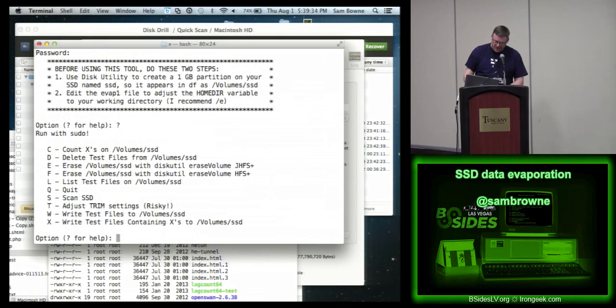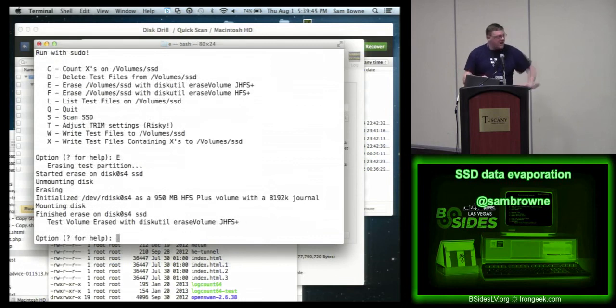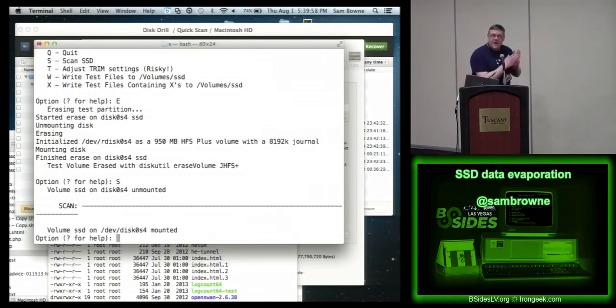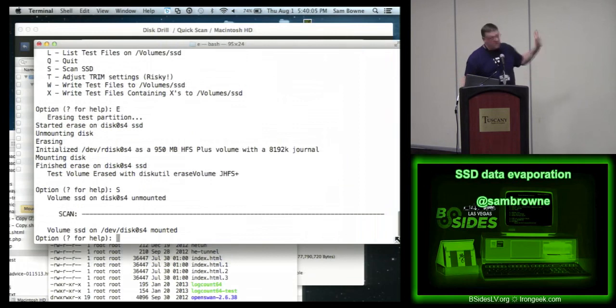I'm going to erase it by completely formatting the partition with the very newest Macintosh format, which is JHFS+, Journaling Hierarchical File System. So now that volume is erased, and I can scan it. And I'm scanning it by just making an entire image of it, just printing bytes scattered across the disk. So you get not everything on the disk, you get a systematic sampling of about 80 measurements of what's on that disk spread across. So right now, these minus signs show you that this disk is all zero right now.